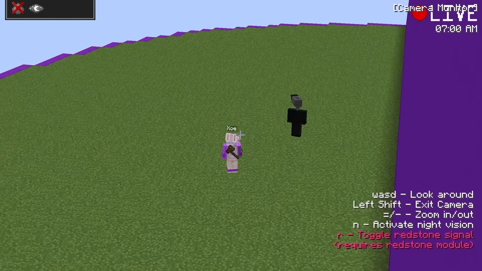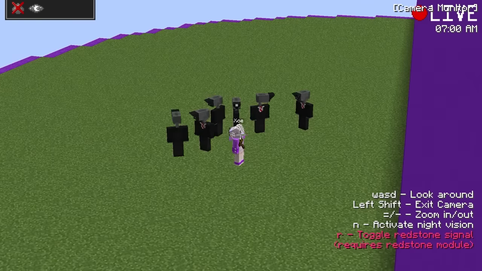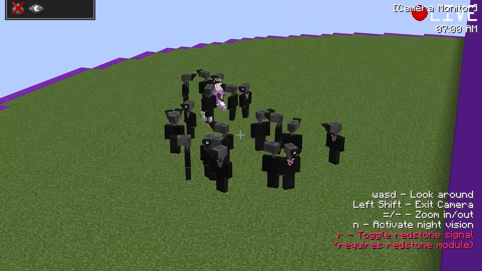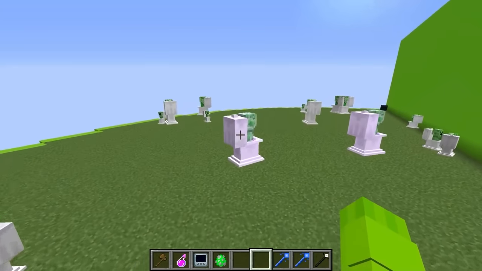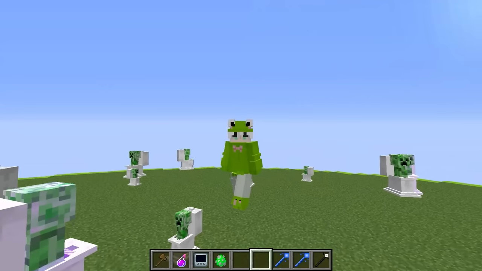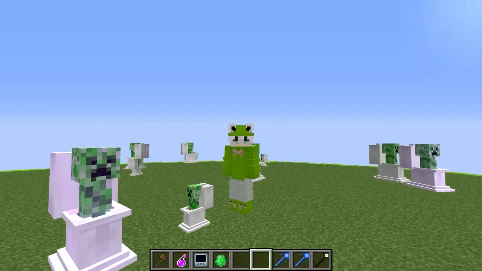Now I'm gonna spawn a bunch of them in so I can build my army. Oh my gosh, guys, she is spawning in so many Skibidi Cameramans. This isn't good. Quick, I have to get back to my side. Okay, and Xoe did have a bunch of Skibidi Cameramen, which are one of the main enemies of Skibidi Toilets. So I honestly have no idea what I'm gonna do. This is not looking like a good route for me.